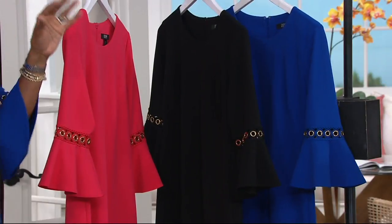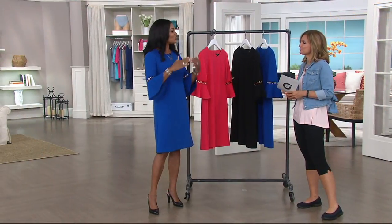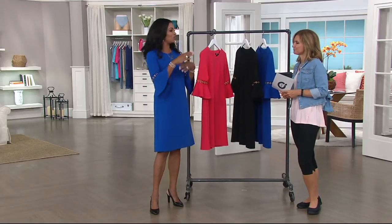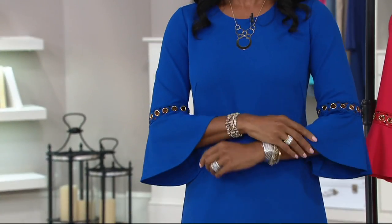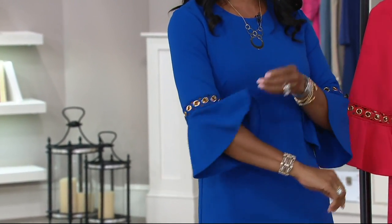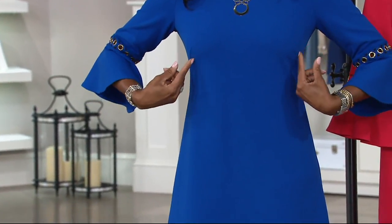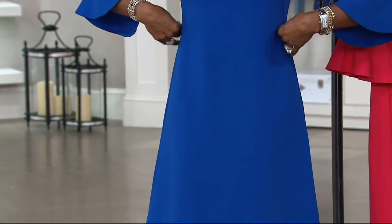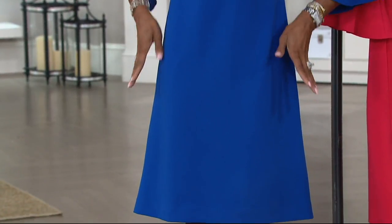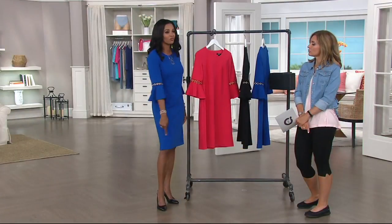I love to see bright, beautiful colors, especially in the summertime when you go to summer weddings. When you're taking pictures with the bride or lined up with the mother of the bride, to have on a beautiful dress like this that has such beautiful movement — that's the feminine, elegant part of this. That's the glamour that Dennis Basso is so known for. Notice you have the darts at the bust line, which gives you that wonderful silhouette and an almost hourglass look, because of the way he pinches that in and then tapers it out. There you have the perfect length.